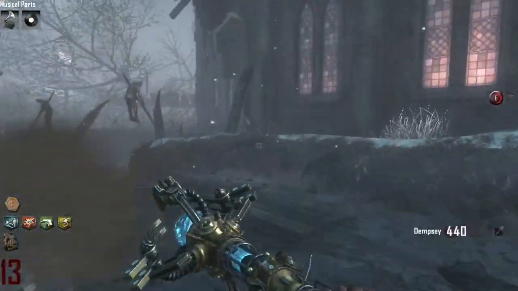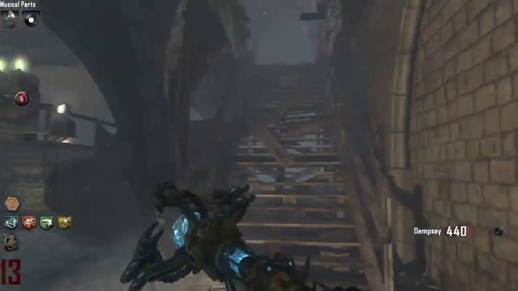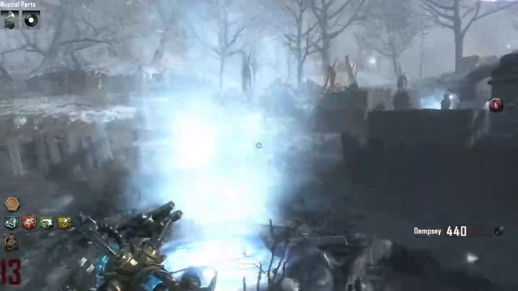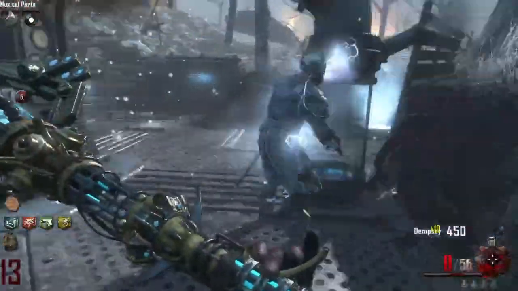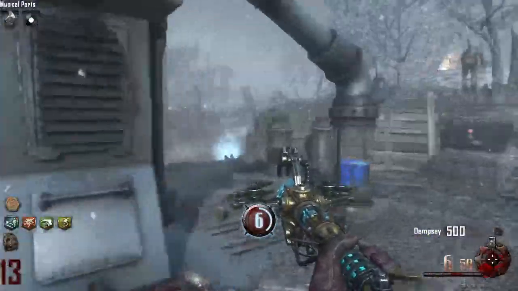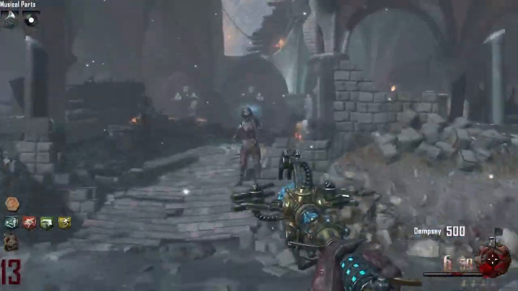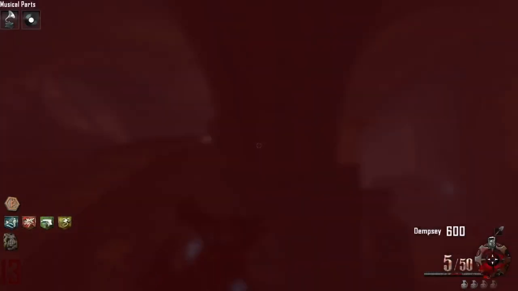Now that I've got Stamina up, I can literally get to you guys in time. With Mule Kick, I can hold more weapons as well, which is pretty dope. Let's go, poggers. I'm pretty sure I can just feel it. It feels itself. Yeah, it feels itself. Let's go. Okay, zombies. Jesus Christ.